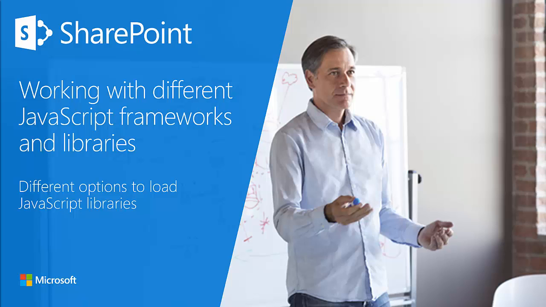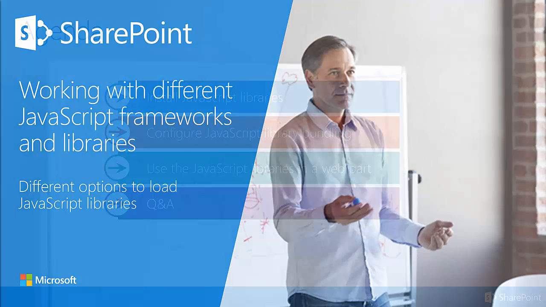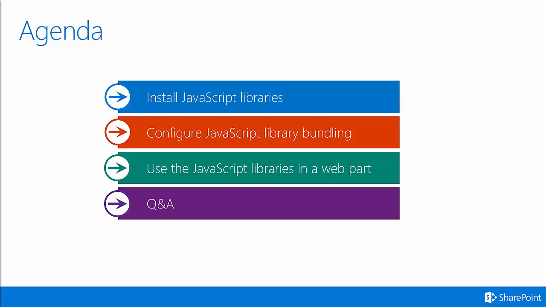In this training module, I'm going to show you how to work with different JavaScript frameworks and libraries. This is section 1 of the Working with Different JavaScript Frameworks and Libraries training module. In this section, I will discuss different options to load JavaScript libraries. In this section, I will discuss how to install JavaScript libraries into SharePoint Framework web part projects, how to configure JavaScript library bundling, and then how to use JavaScript libraries in a web part.